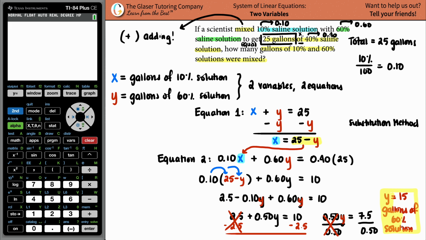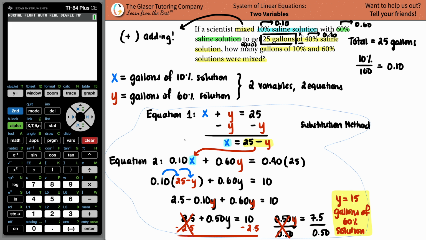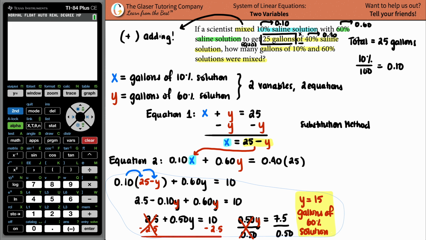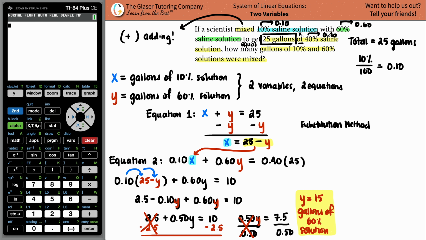And now we can find out what the x value was. So maybe we're just going to scooch this over a little bit and see what room we've got here. Maybe we'll pull this over a little bit. That's good enough. I'll just triple check. 7.5 divided by 0.5. Yep, 15. Then use one of your equations that works easiest for you to find out the other one.